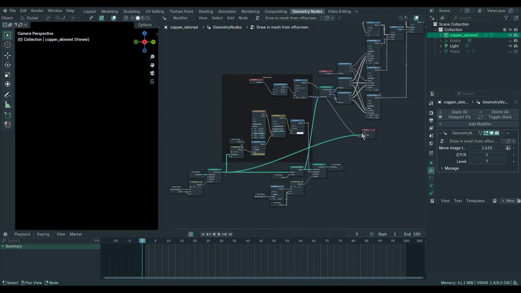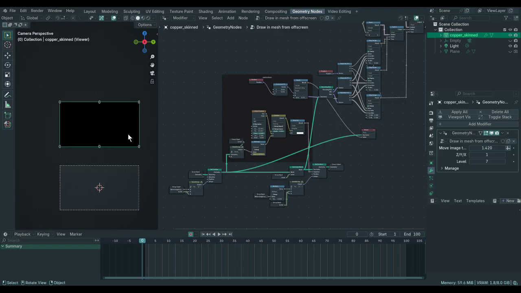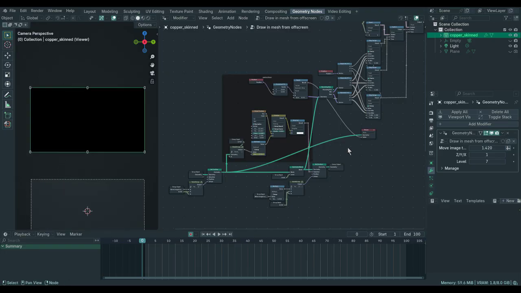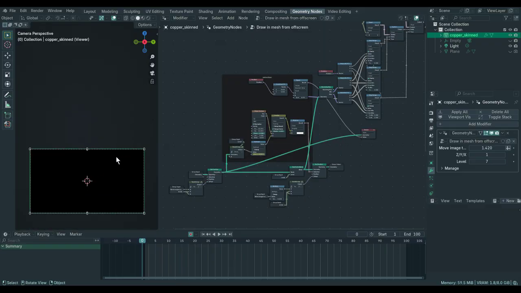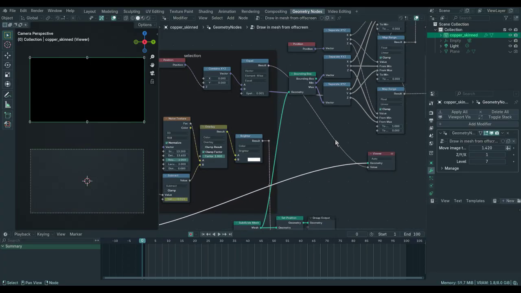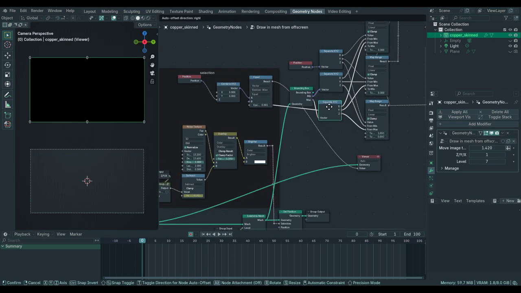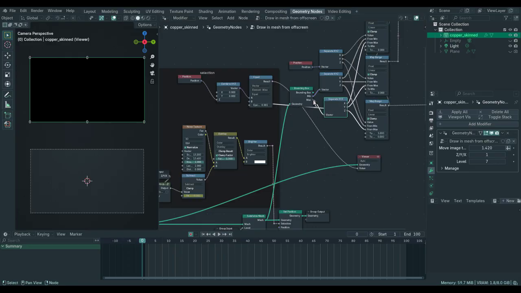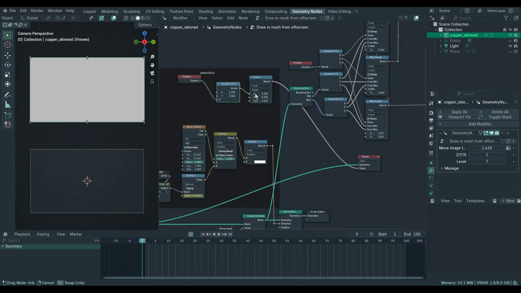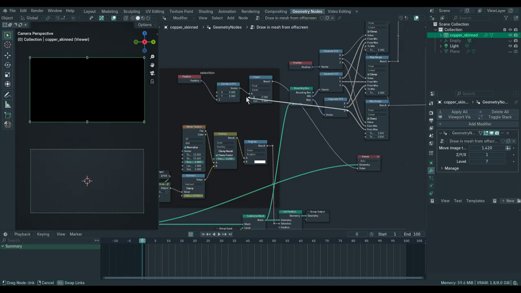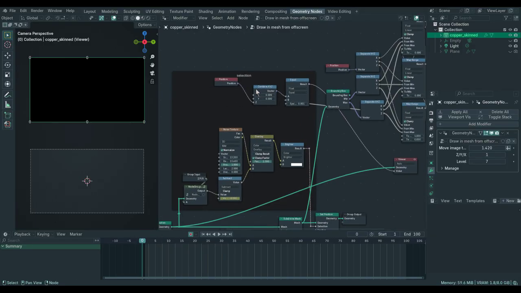Actually, it doesn't need to be subdivided. If that is equal... Oh, I've done this thing again.